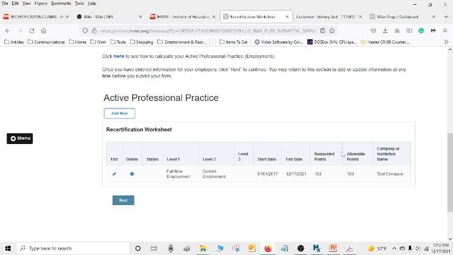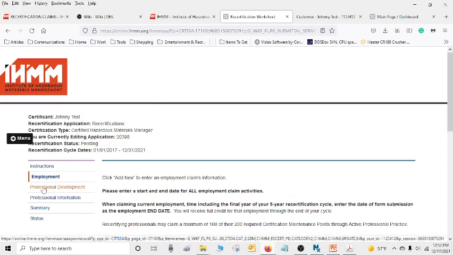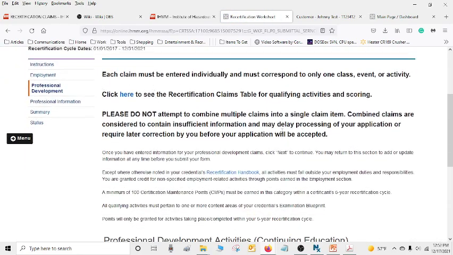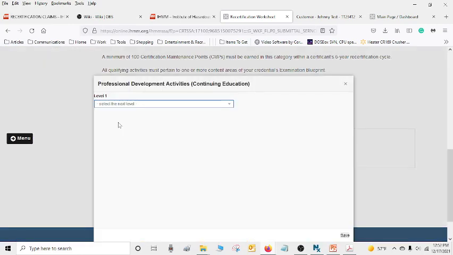Now we'll show you how to enter your professional development. Scroll to the top of the form. On the left, click on Professional Development. Carefully read all of the instructions, and then hit Add New to begin entering your information.